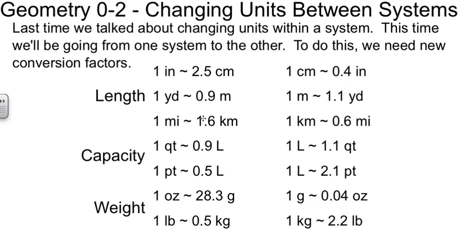You have 6 factors for lengths. You have 4 factors involving capacity. And you have 4 factors involving weights. And this little squiggly symbol means it's approximately equal. It doesn't mean it's exact, but it's close. Just close enough to make it where you can do the work. And just like last time, I'm going to ask you to refer to this list. You've got it on your note sheet. And I'm not going to keep toggling back over to this page when we're doing the problems here.